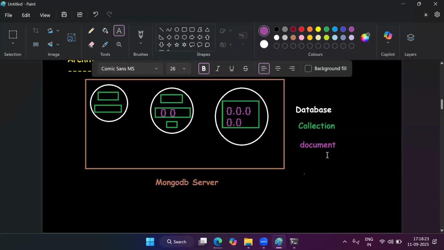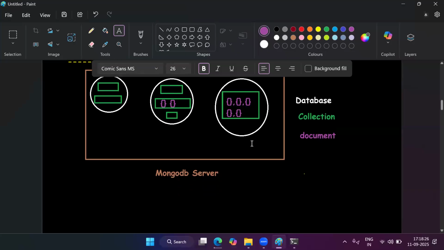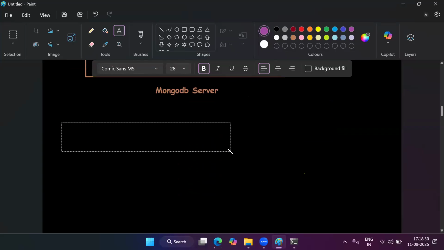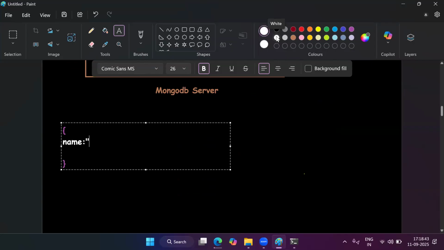Now, inside your documents, you can store data in the form of fields. Suppose you have this one document. Inside this document, you can store your data in key-value pairs. For example, I am storing here name like Kabir.